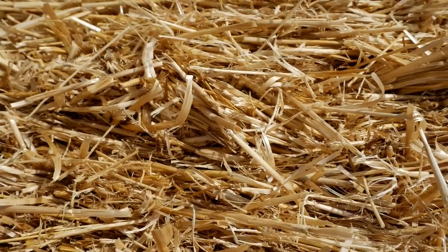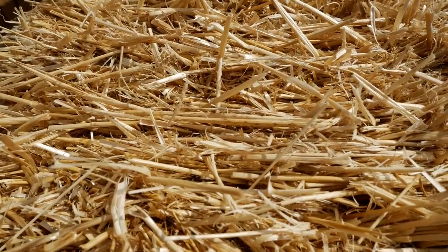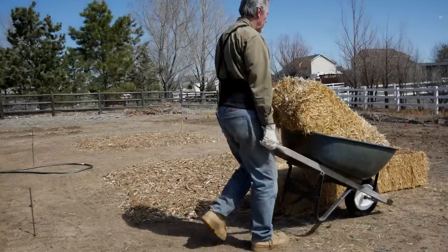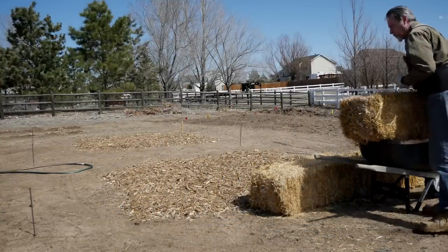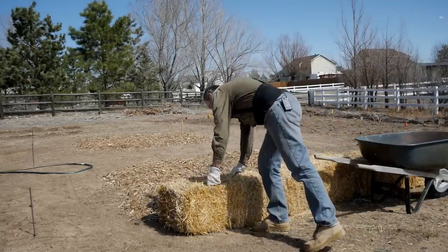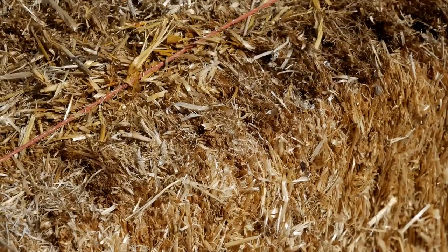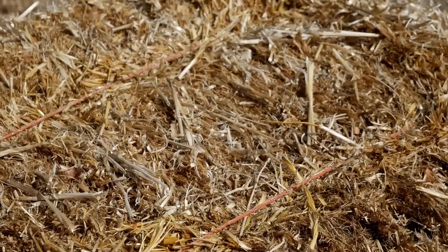On the other end of the bale you see very few of the ends — just the flattened stalks as they bend them to put the bale together. On the sides of the bale you'll see how all of the individual stalks are running parallel, so you won't have that folded piece and you won't have the tip. The reason you need to know this information is because there is a specific way to place the bale when you start your straw bale garden — you want to make sure that the side with the open ends is up.